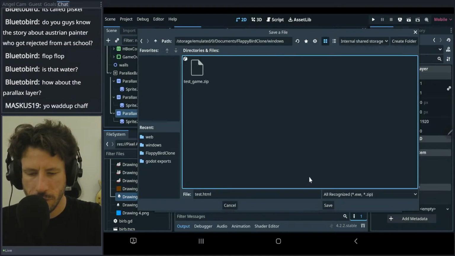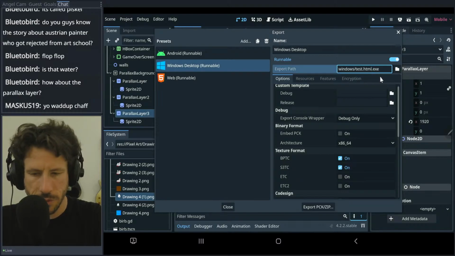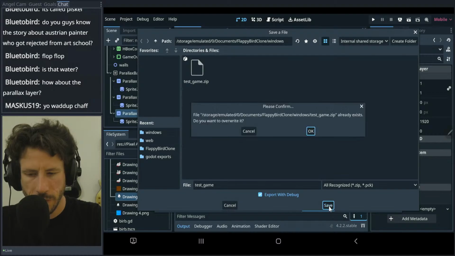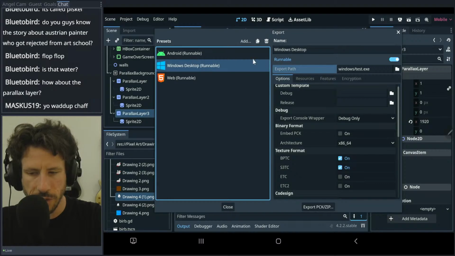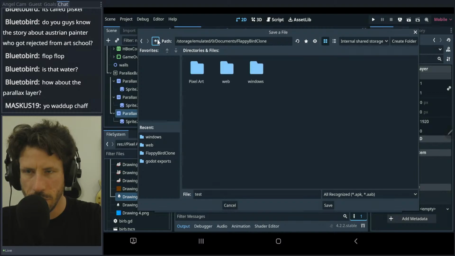Windows? Why is it just HTML? But actually, is it because I didn't do that before? Storage already exists. You want to override it? Yep. Like, I honestly don't think it's doing anything. And then this one was meant to just be an APK, right? Like maybe, I don't know.